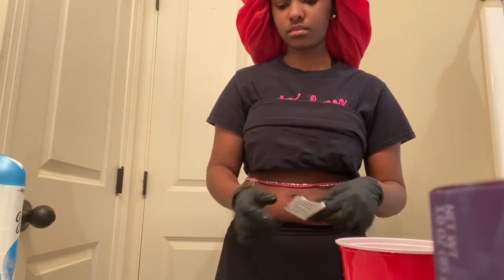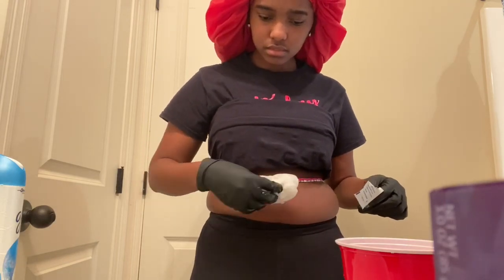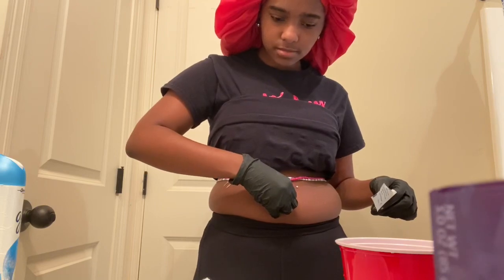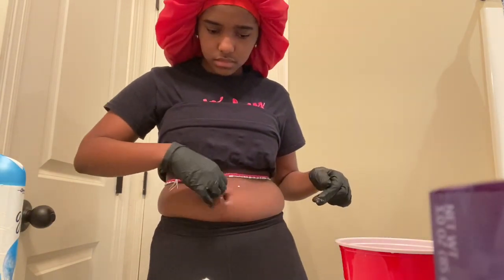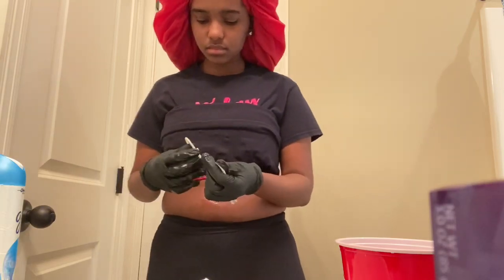So right here, I was opening up the alcohol pad so that I can put it on my stomach. I put a little bit more numbing on there because I didn't want it to hurt. I don't know how many times I had to say that, but I don't want this stuff to hurt. So I took the alcohol pad and started cleaning my belly button and around it so that it could be clean.